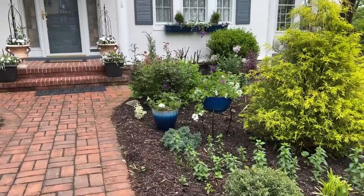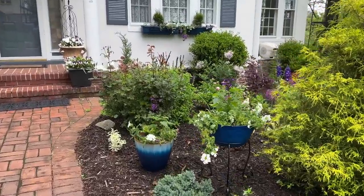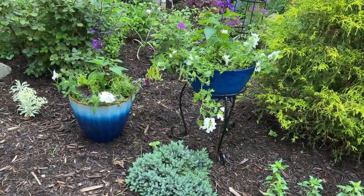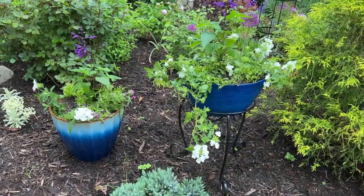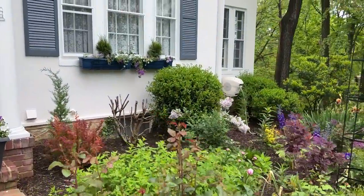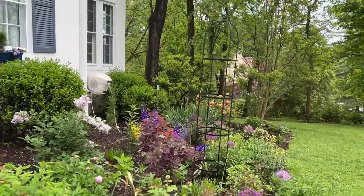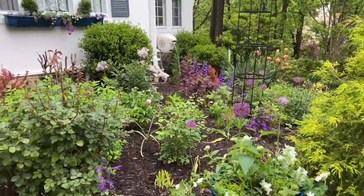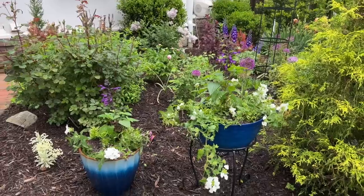The explosion of bright colors in this garden is making me so happy today. I'm happy with the arrangement of these two pots. These are plastic, but they look ceramic. And the blue of those really picks up on the blue from the window boxes and all the rich blue and purple colors in the garden right now. Such a great color combination, in my opinion. I'm really pleased with it.